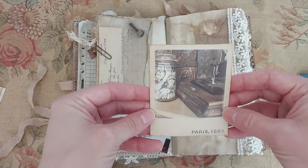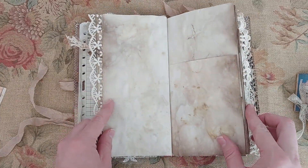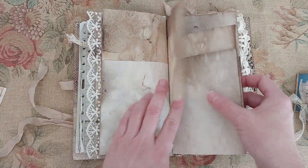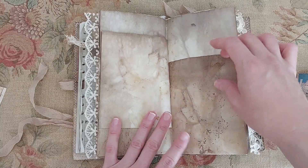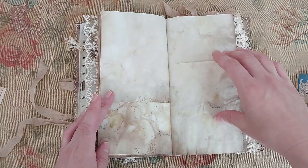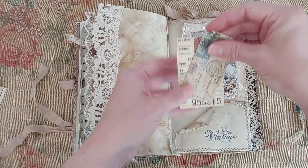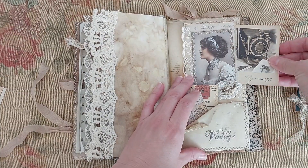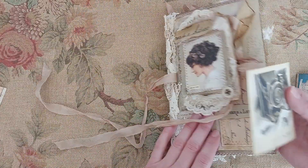And there is an image here from her kit. And this eco-dyed paper - I love it, and I didn't want to cover it at all, so I just left this plain. And that was my first time eco-dyeing. I love how this turned out. Here's another pocket, and this is the pocket here. And I have these tags here, and there's also a pocket behind there. And there's an image in here. And I just used sample stamps - I forgot to mention that on the cover also.